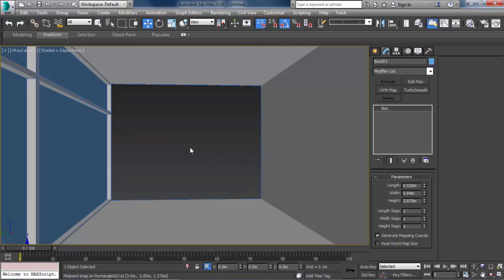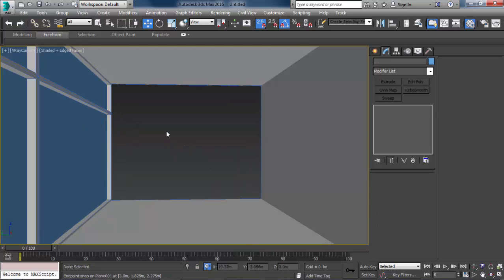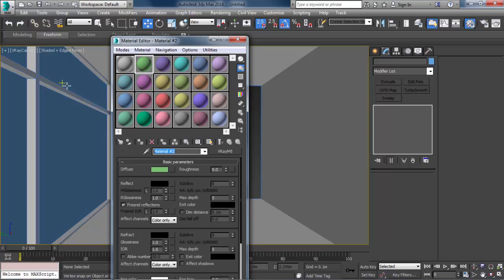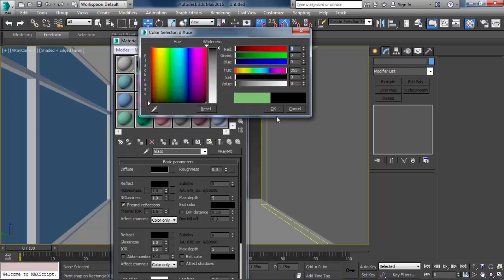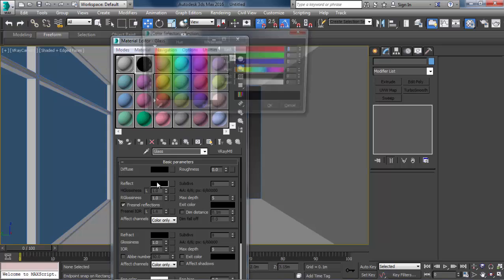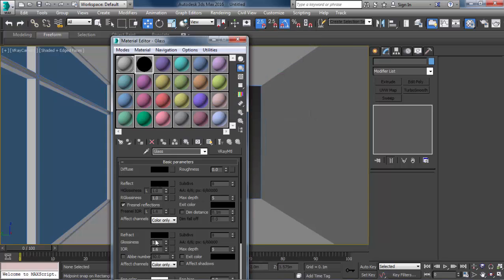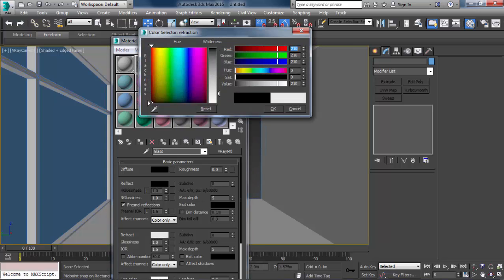It's okay. Let's make a glass material just so we can see through it. We'll not work on materials for now. Just add some refraction right here.